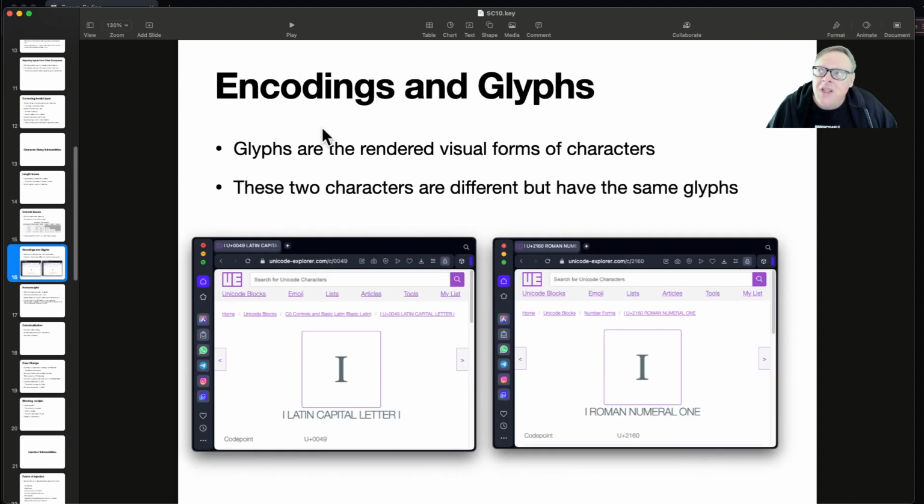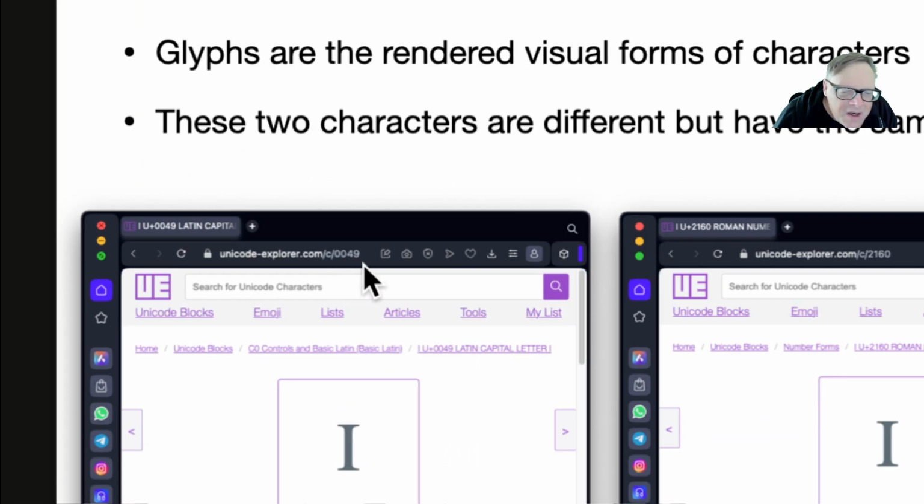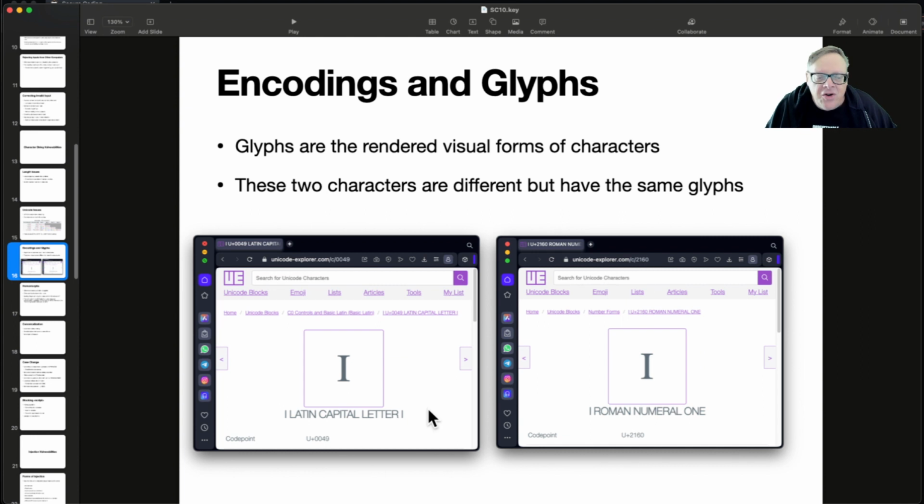There are some really bizarre pitfalls in Unicode. One of them is, for example, a Latin capital letter I and a Roman numeral 1. These are different characters. This one is 0049, this one is 2160. They are different characters, but they look exactly the same.